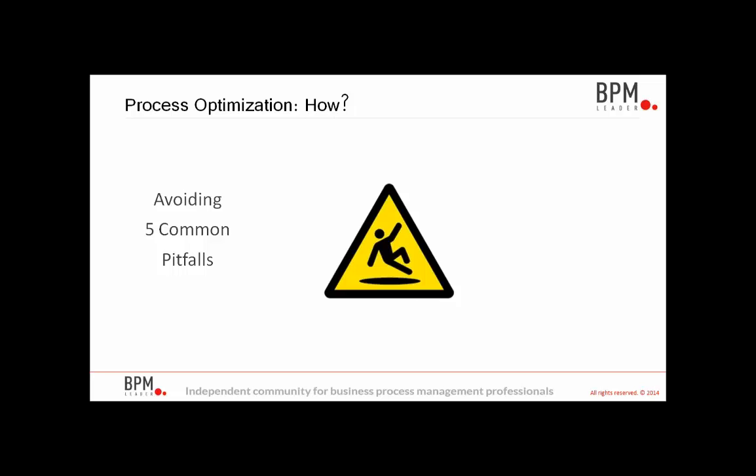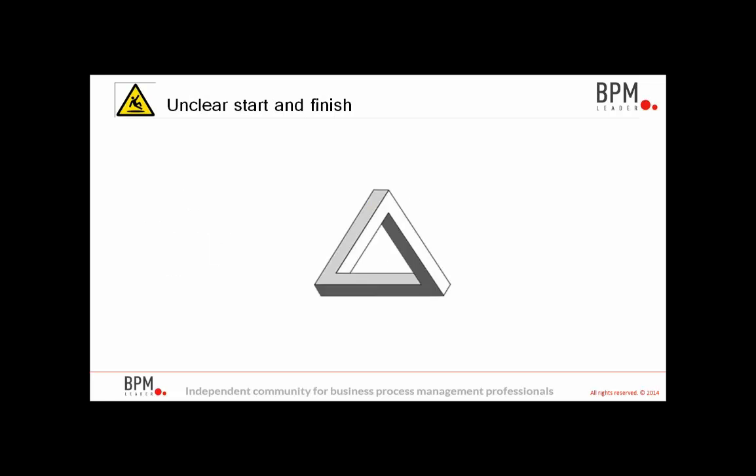And be aware, there are a number of pitfalls on the way that you must try to avoid when optimizing your processes. Did you know that on average 60 to 70%, so that's the majority of optimization projects, are failing? There are many reasons for this, and in this webinar we will discuss 5 pitfalls that are commonly encountered in optimization projects, and they go all across the board, so no matter if you're working in a large or smaller enterprise or in a government agency. And the first one is an unclear start and finish.